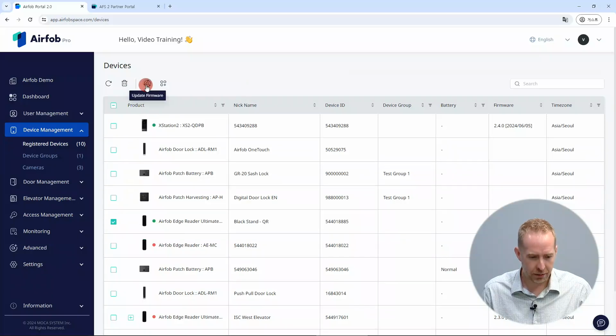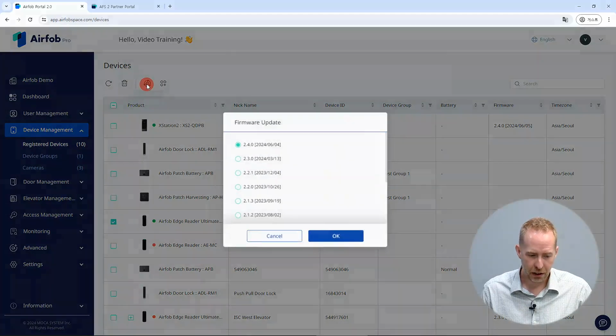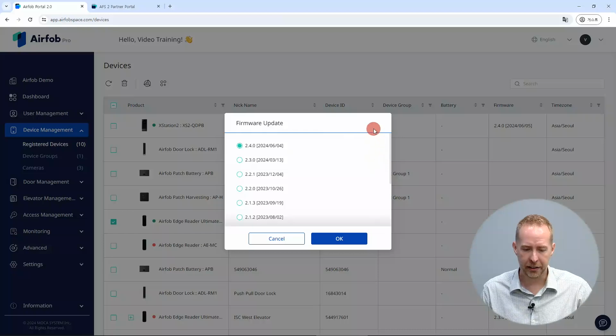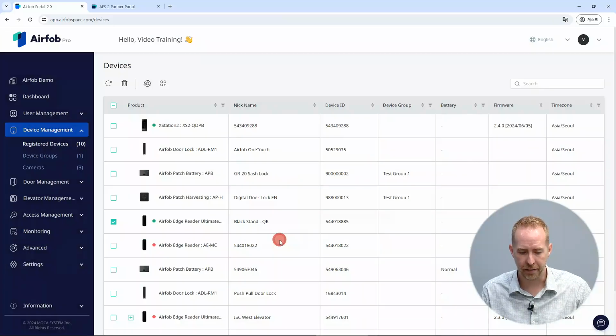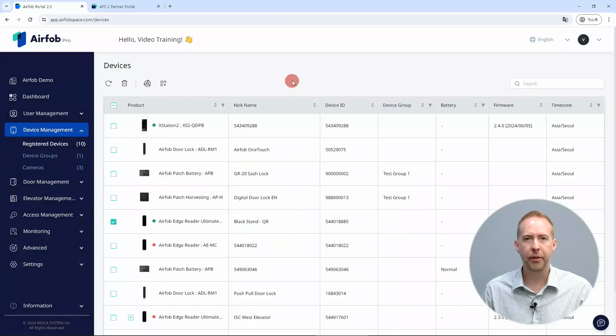You can also update firmware on a device by clicking this button. When you click, you'll see a list of all available firmware options, and you will click OK to confirm that you would like to update the firmware. Doing it in this screen is very handy when you are trying to update multiple devices at the same time in a batch.